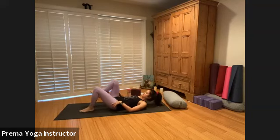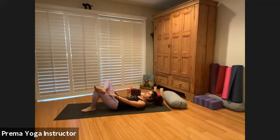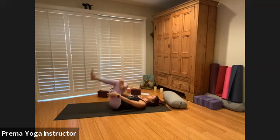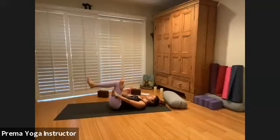And then find a figure 4. So crossing right ankle up on top of the left. So we did it standing up earlier. Find your figure 4 and then decide if you want to go to thread the needle, holding behind the left thigh or in front of the left shin.